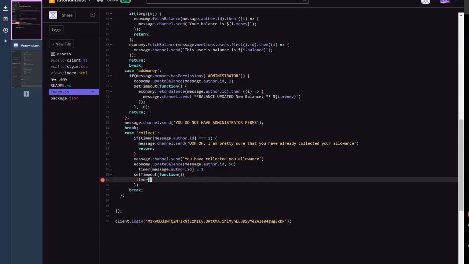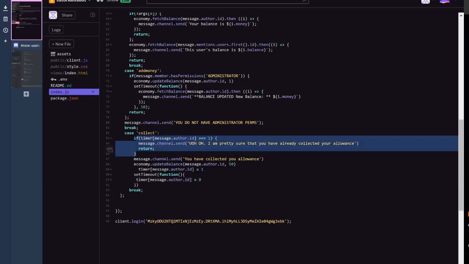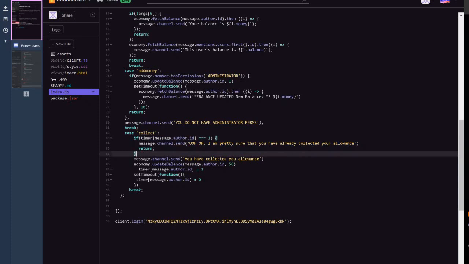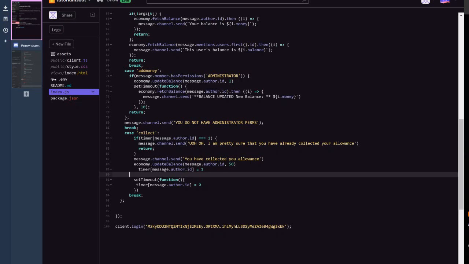Timer, message dot author dot ID equals 0. So if it's 0, then it bypasses everything that this says, and it does whatever's over here. Okay, and I'm just gonna tab everything so it's nice and neat.